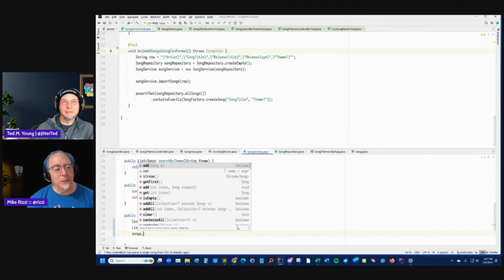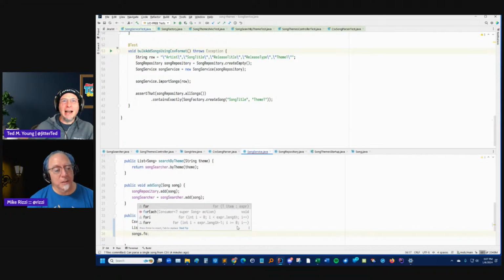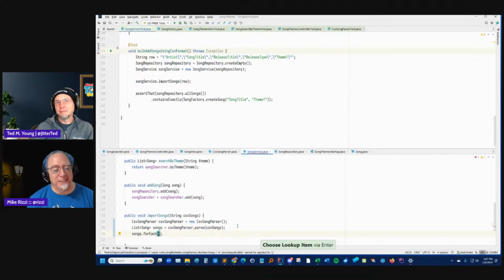Are we implementing too much? I don't think so. Okay, just checking. Why did it autocomplete like that? That was weird. That's what I expected. Is it? Yeah.